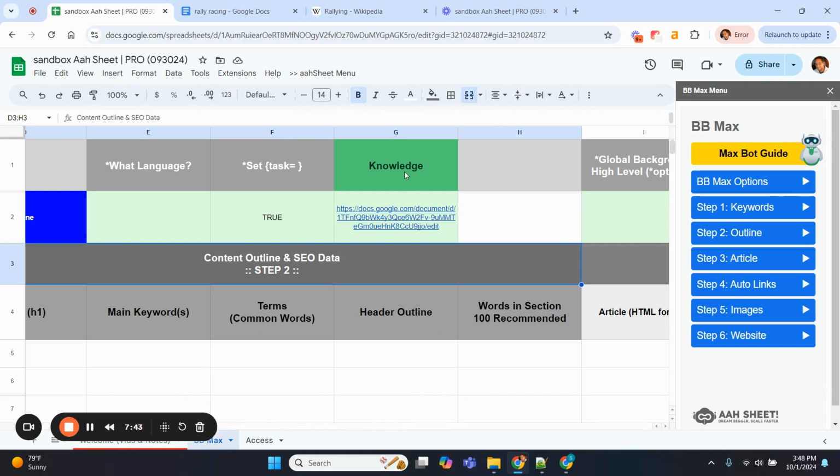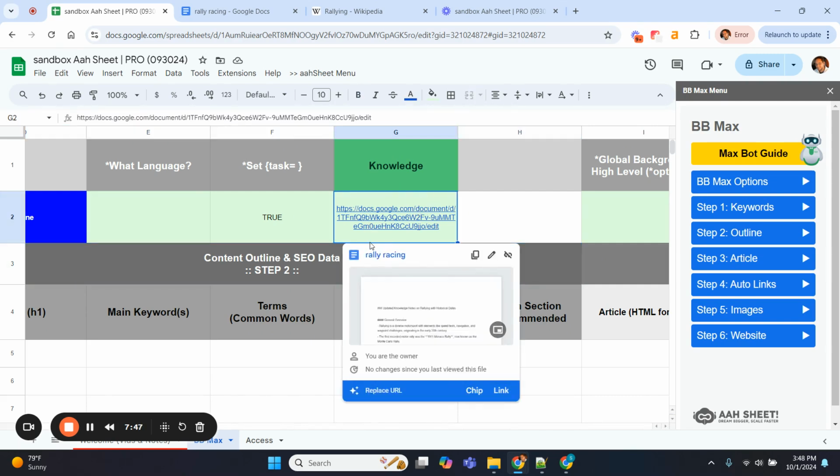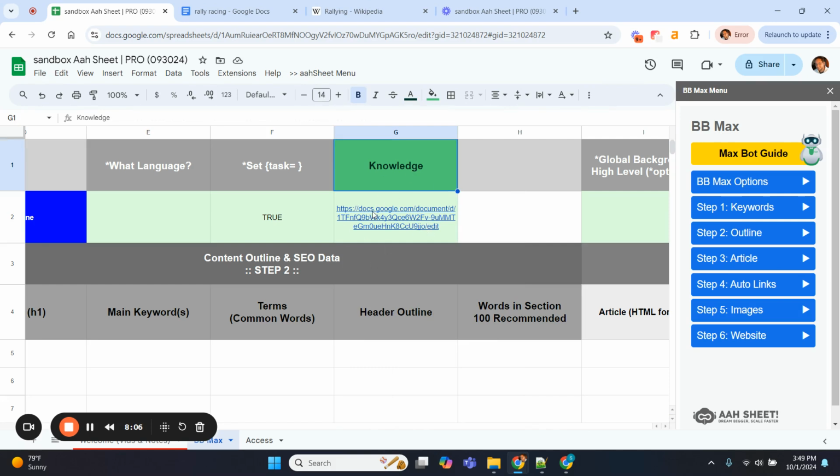This will get automated. Eventually, we're just going to have a button you can click, and it will go through and build this Google Doc for you. It'll create the link and add it here. It'll go to AI, create some knowledge for you, and put that into the document. Once that's in place, you just need to go in and edit and add to it. So we will automate this for you. But as far as phase 1 goes, phase 1 is complete.